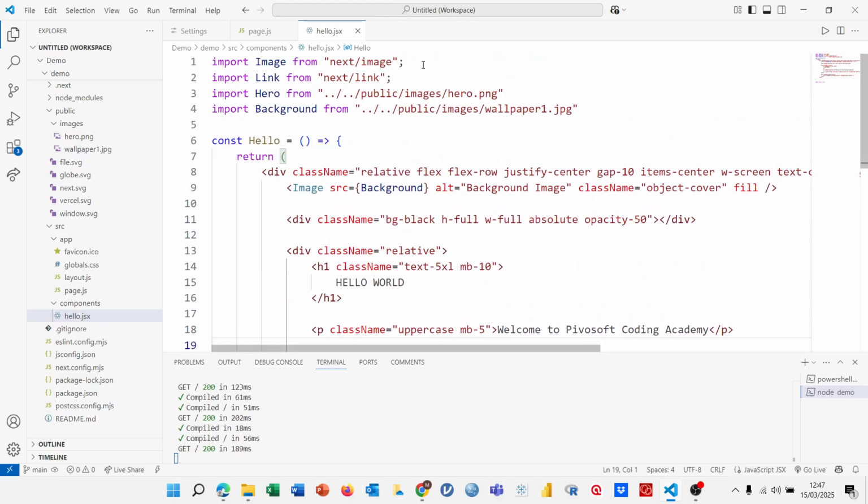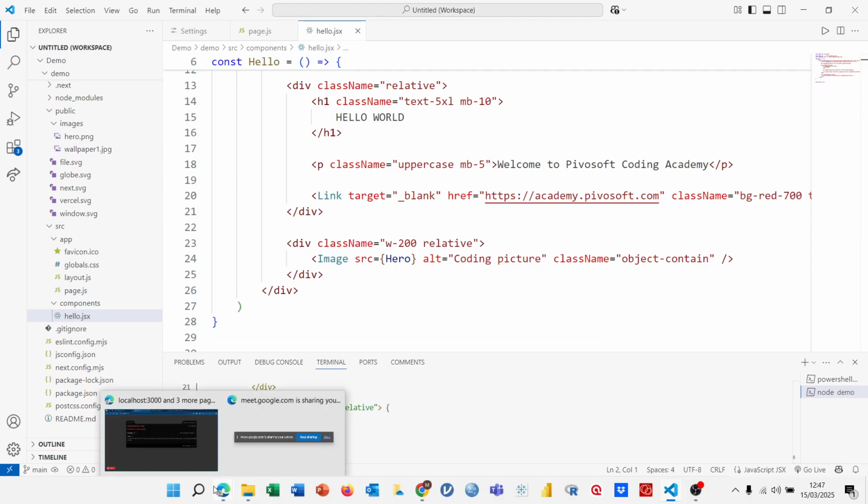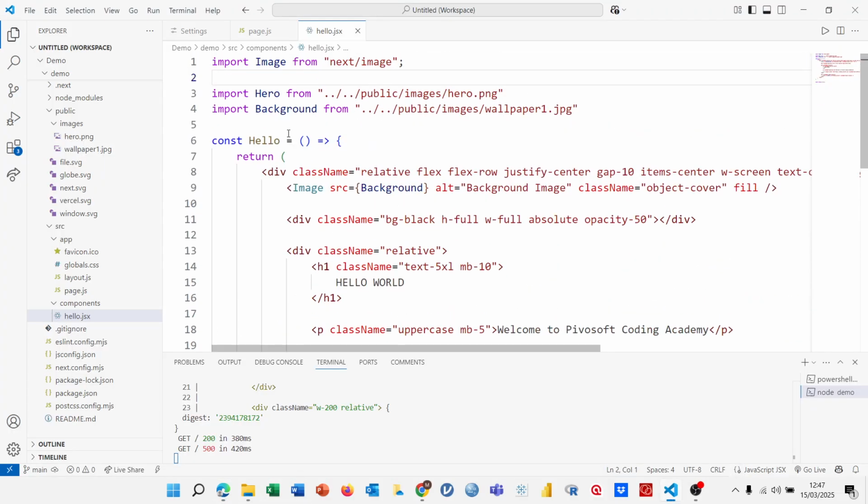Remember, we imported the image component and we also imported the link component. If I delete this, then I should find an error on the page. Link is not defined, meaning I've not imported it, but I'm using it. So you have to make sure you import what you're using.